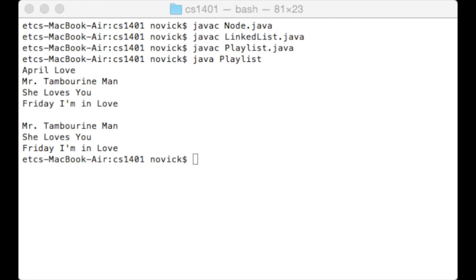Thank goodness. Pretty cool. We've been able to combine objects and recursion to create a linked list data structure. We'll explore lists and recursion in much greater depth when we look more at the Prolog programming language a little later in the course. In the meantime, I'll see you in the next video.